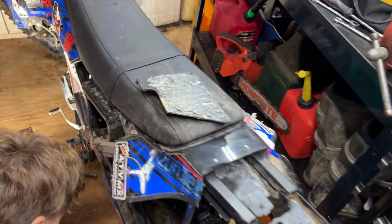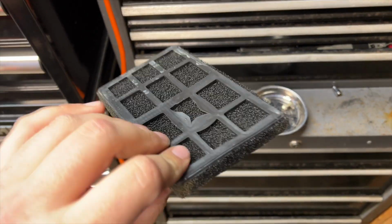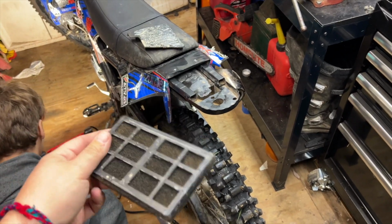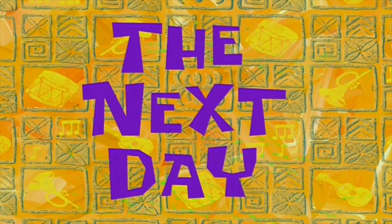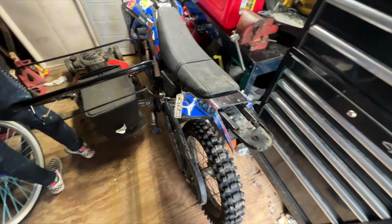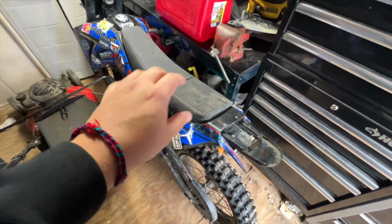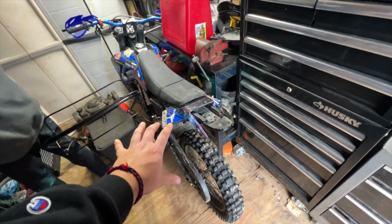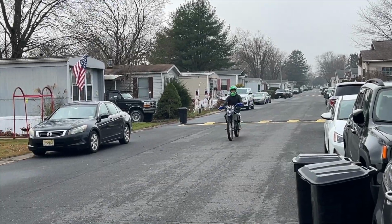For the most part, we have to put the air filter back together, but we're going to clean these filters out because they're absolutely disgusting. I'm going to wash these out, come back tomorrow, assemble it, probably take it in the woods and take it for a test rip. The next day. Day 2, we're back out here. So we got the air box put back together. We cleaned up the filters. We got the bike pretty much assembled. We're going to be rolling it out, putting it in the back of the truck. Then we're going to go ride.